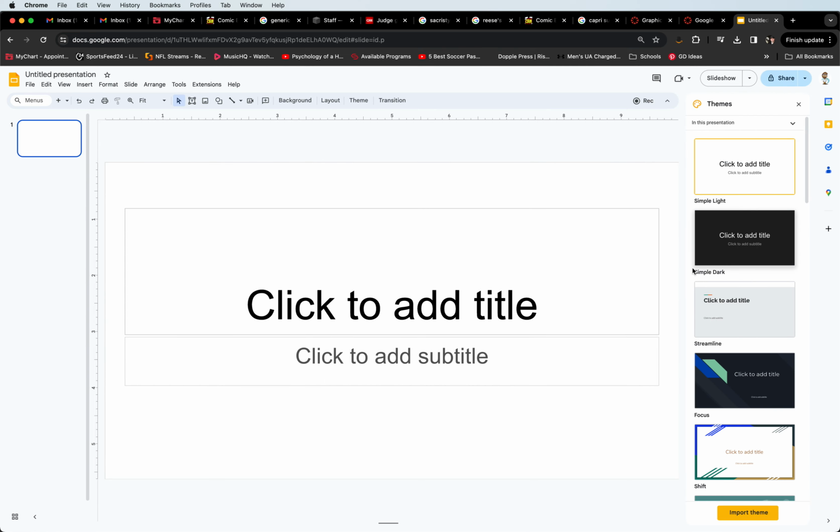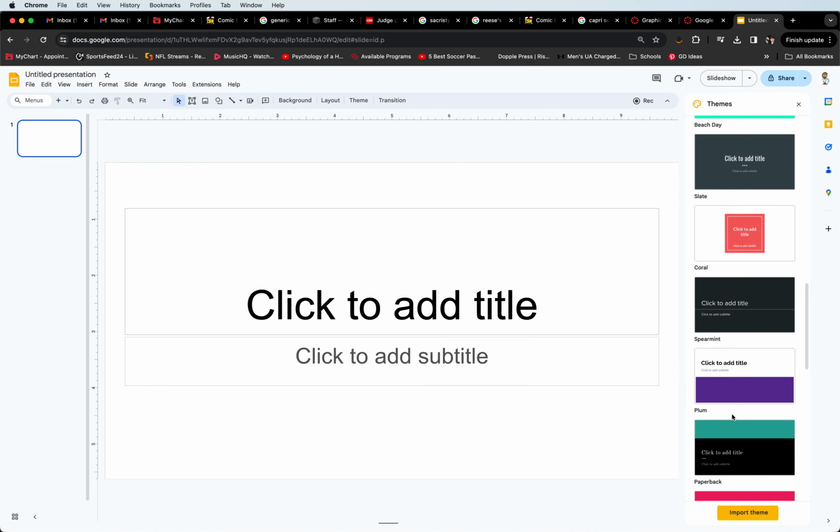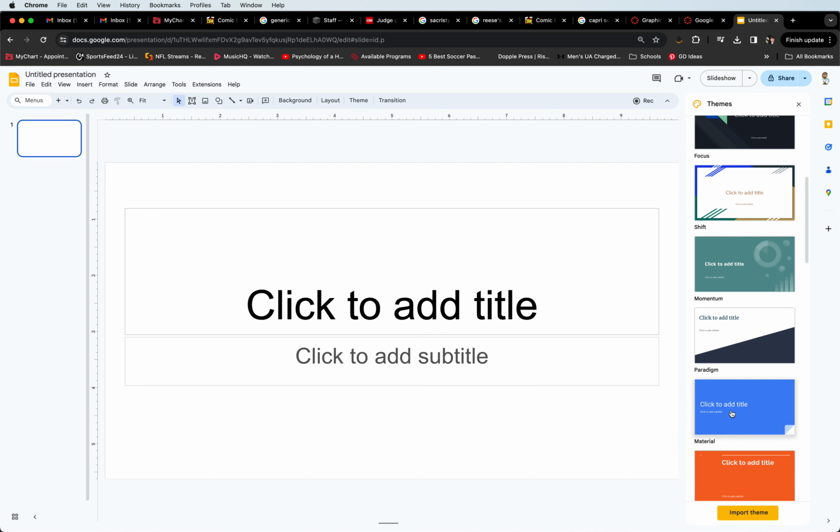When you first go into this, it provides you a number of different templates. The problem is that too often people will use these templates and they're just overused. They're not unique, and we're looking to customize something that can be a little bit more original. So today we're going to go with part one of breaking down and modifying a Google Slides presentation.